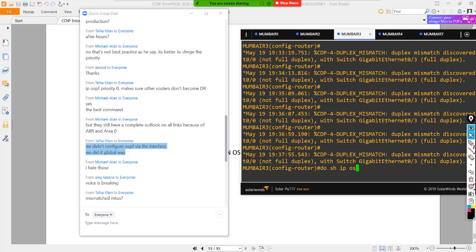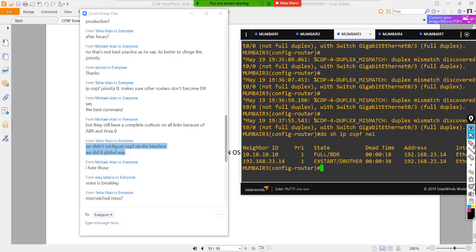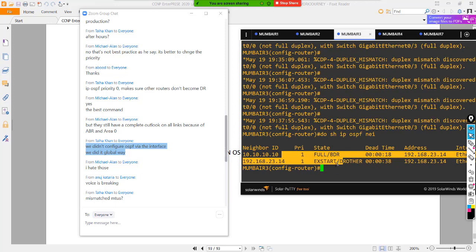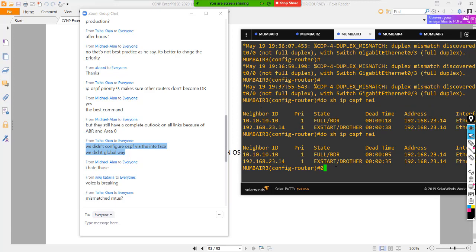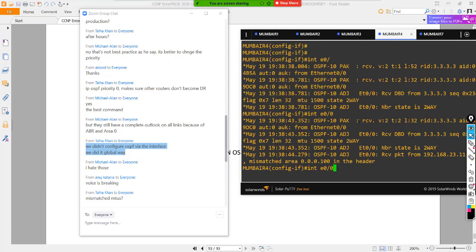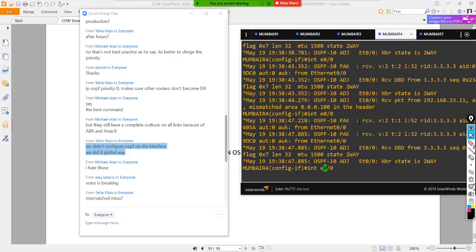What about this? Okay, so looks like it has come up. So what can I do over here? Let's see why this is stuck on ExStart. 23.14, that's the IP address of this.